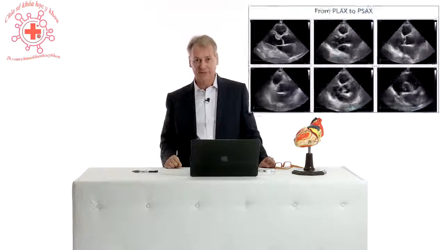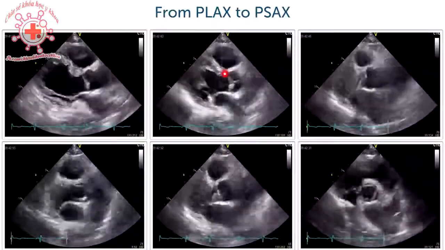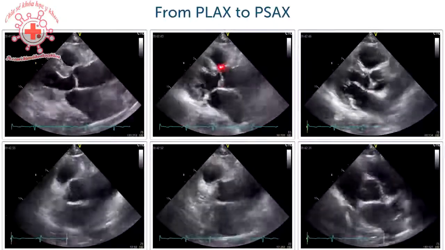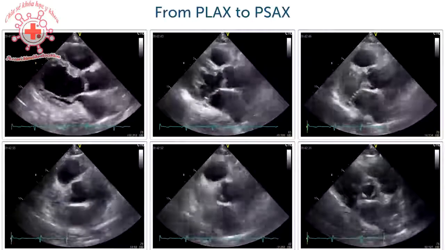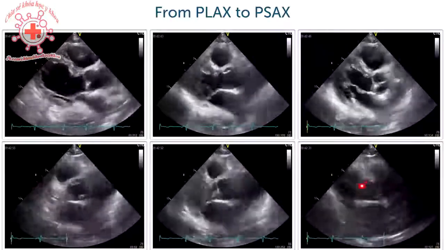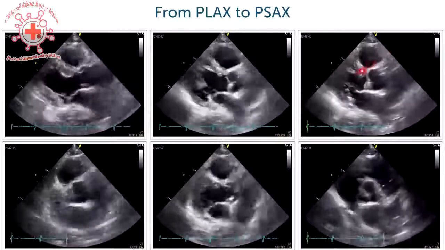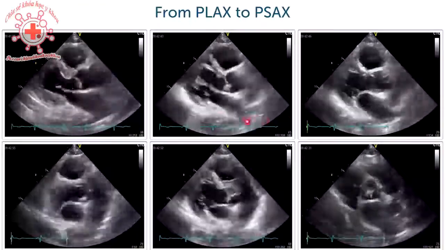My experience with hands-on training is that most people have problems getting from a long axis view into a short axis view. They do not have a stable position of the transducer on the chest — they either move or tilt the transducer. I will show you a very important way of being in control when you perform the short axis view. You start with a long axis view, and while you rotate, you will see that all of a sudden the full length of the ascending aorta will not be visible — you will lose it until the aorta starts to close. And when you have a view where you can nicely visualize the three cusps of the aortic valve, you're in the correct view.